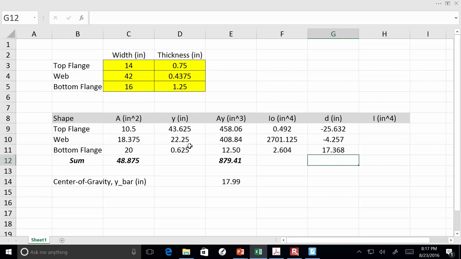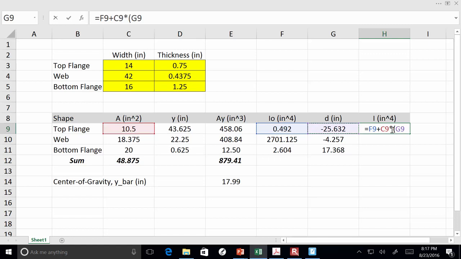Okay? So, what do I stack right here? Parallel axis theorem. This plus A D squared. So right here, equals I plus A times D squared.